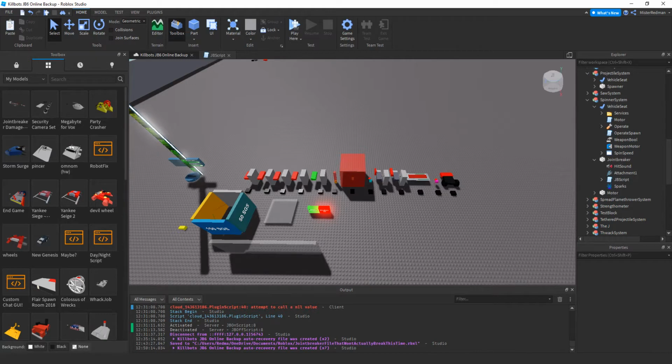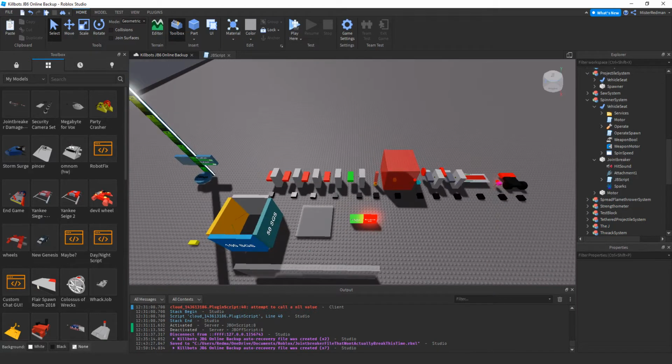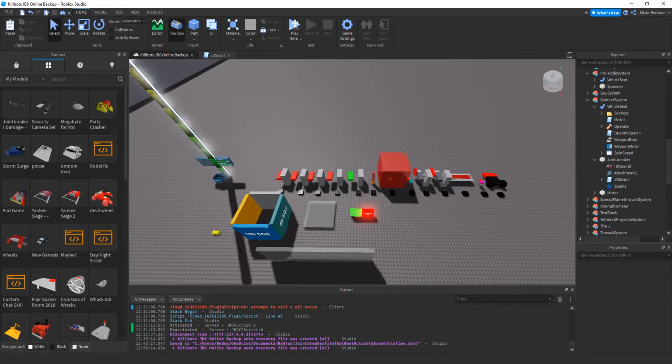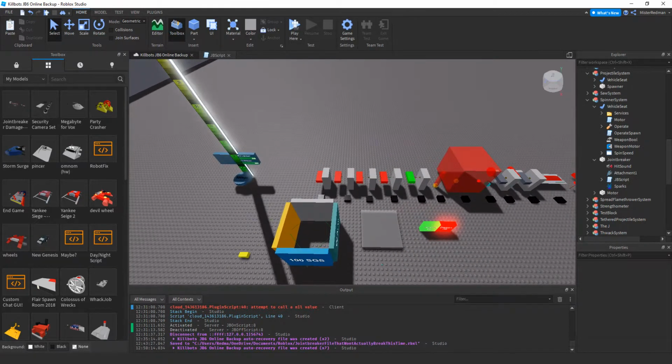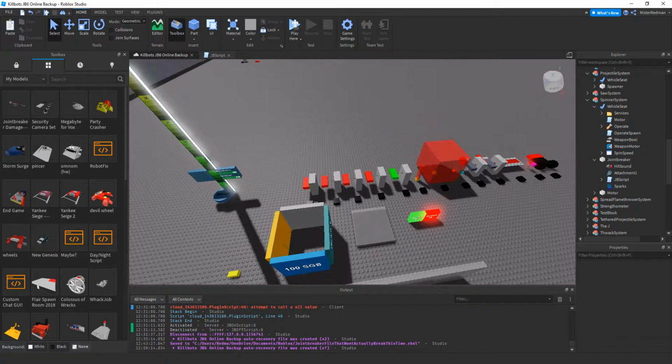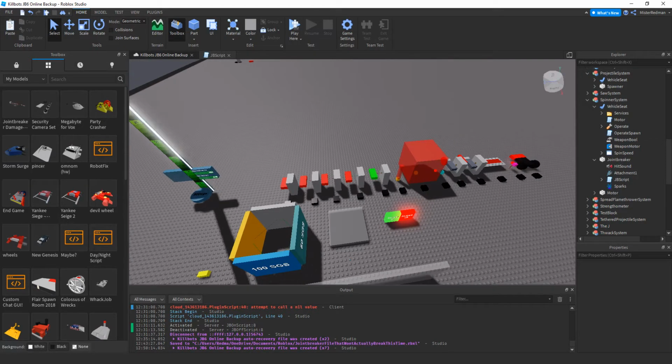previous version. Now, version 6, for those that are out of the loop, is the latest version that, instead of utilising a fixed number system for HP, as the previous system did, it now basically references the part weight of the Jointbreaker to both calculate the health of the part as well as how much damage a Jointbreaker weapon will deal. It's all based on the mass, the density, or the weight, the SGS of the part itself.